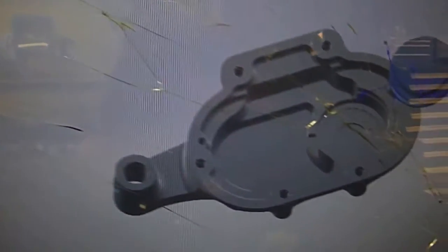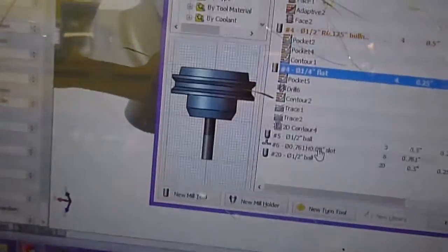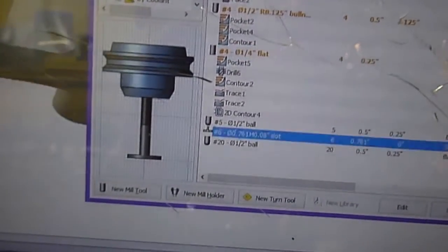I'm going to add a new operation, go down to 2D milling and go to 2D contour. Wait for that to come up. You can see the little clip down in there — that's what we're basically trying to get down to. So I go to my library, and I've already saved the slotting cutter with my geometry and all that in it, just to speed it up. Select that — there it is, right there.